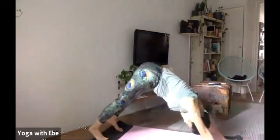One more in, and out. Push back to downward dog. Now lift the right foot towards the sky. Exhale, right knee towards the chest. We're setting up for pigeon. So put the right shin down.